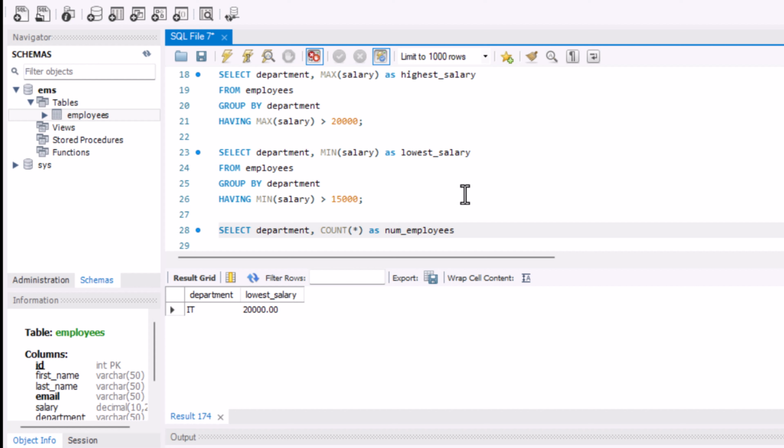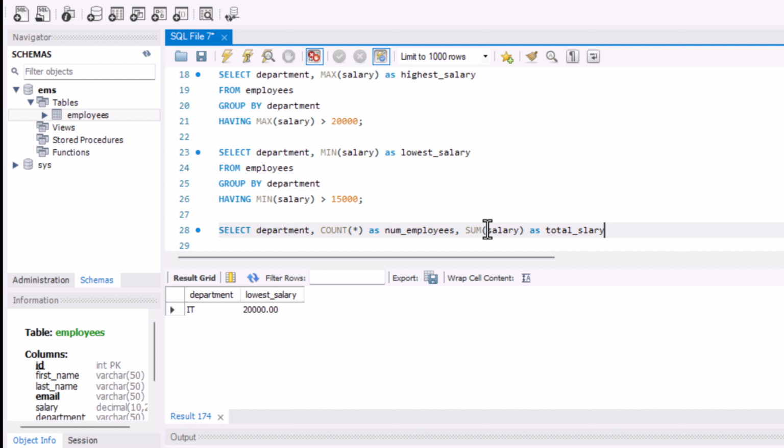So this will count the number of employees by using count aggregate function, followed by let us use one more aggregate function sum, and then pass the column name salary as total salary.